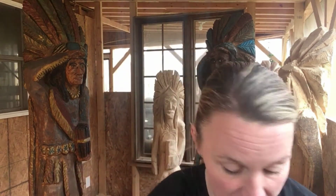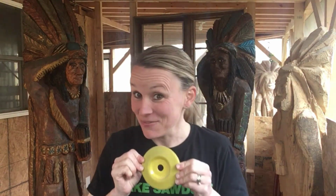First things first, within the grinding wheels that come with Saburrtooth, we use them a lot here at Fall Creek Gallery. Actually, we use them almost every day. One of the main reasons why is we used the traditional sandpaper ones for quite a while, and these last all of 10 minutes at the most. And when we use a Saburrtooth one, they last a few years. So cost-wise, they last a lot longer. But since these are more aggressive, you have to have a few more safety precautions when you use them.